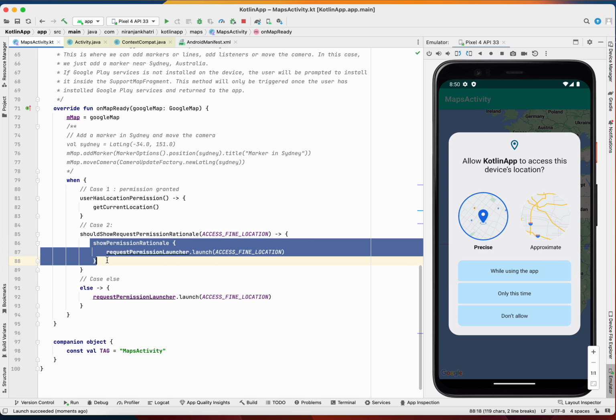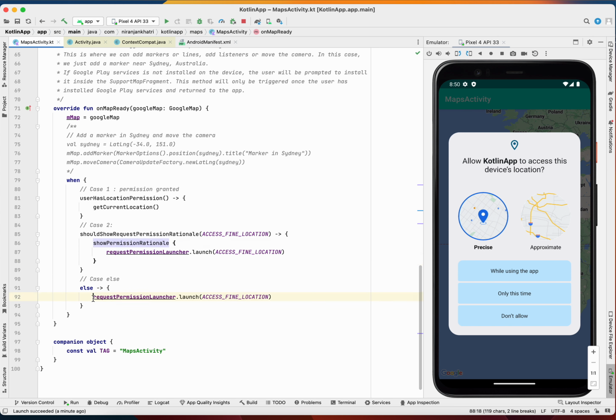So you don't need to show an extra permission here, and it's just going to launch the location access permission to the user. So the user can choose either precise or approximate location, and you can choose while using the app, or you can also choose don't allow.